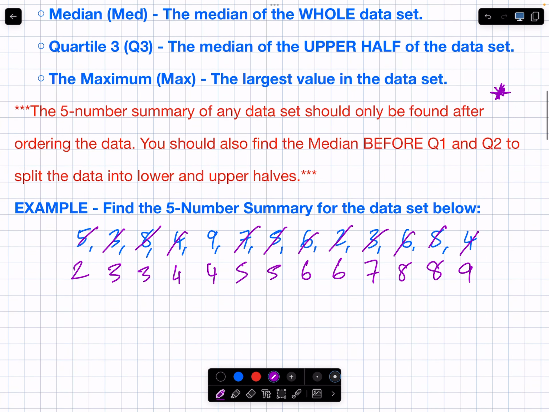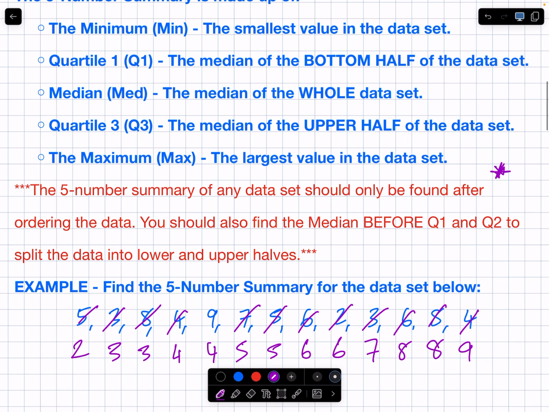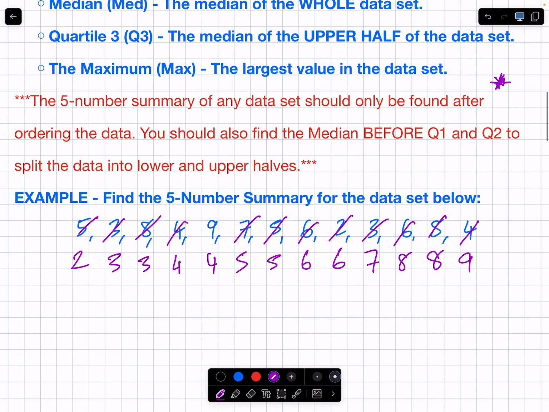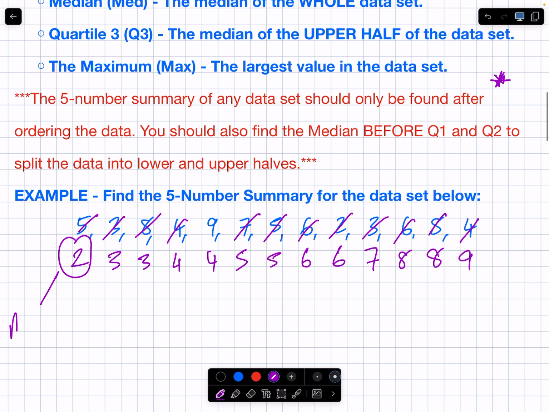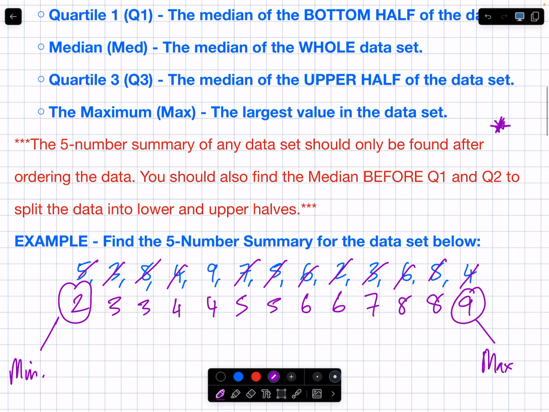Now, those numbers are in order. Why is that useful? To put it in order. Do I need a formula to tell me what the smallest number is? No. So you can literally circle. This is the min already. Do I need a formula to tell me what the max is? This is the max already. Now we need a formula. Because the median, you have a formula for the median, finding the middle of the data set in position. And then we also need the median of the bottom and the top half as well.